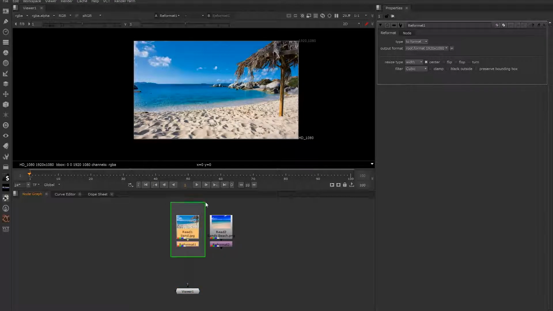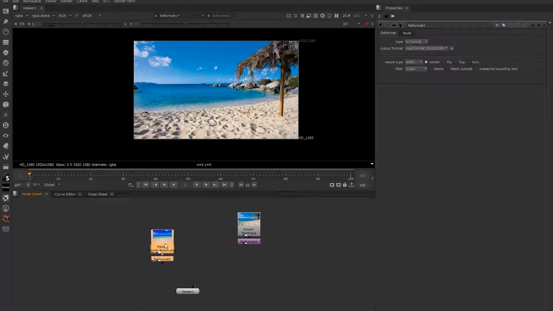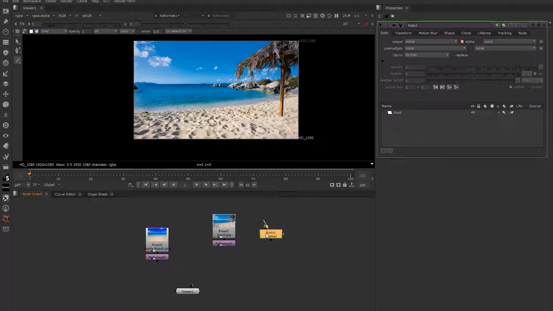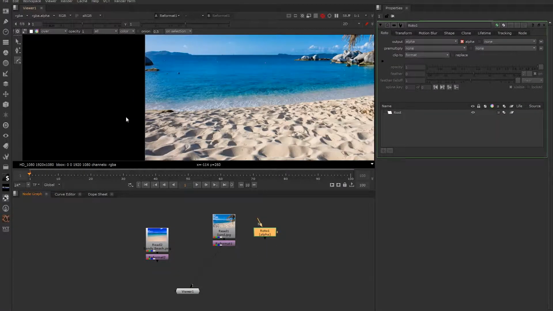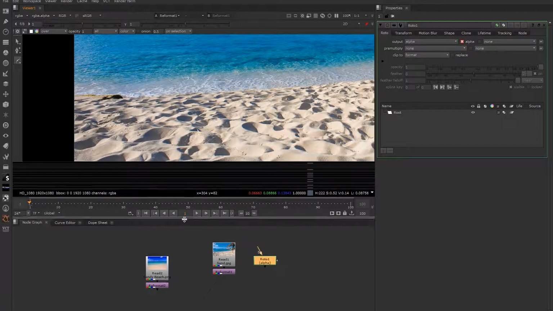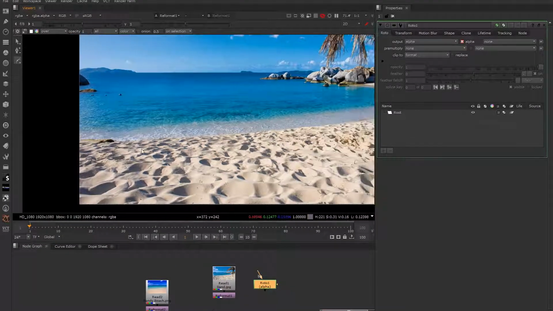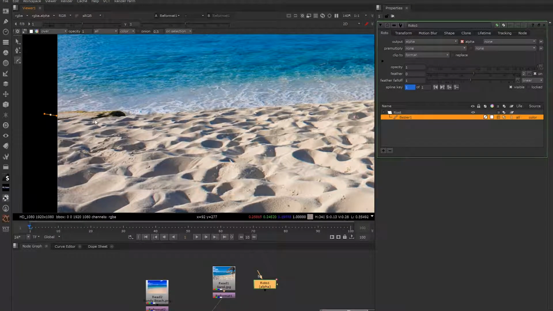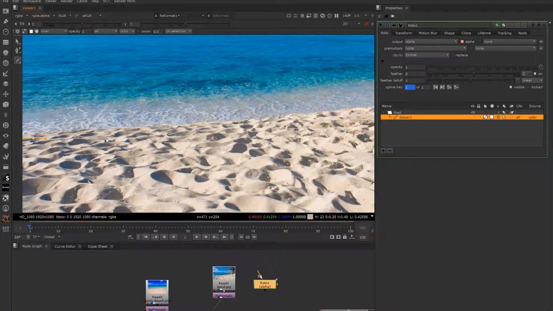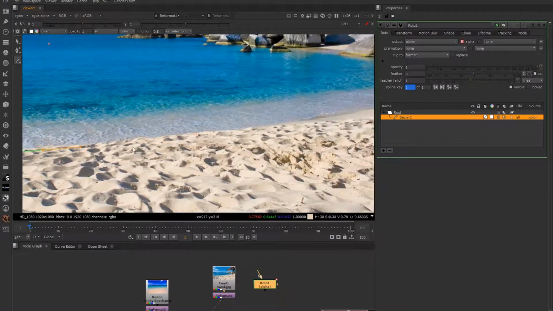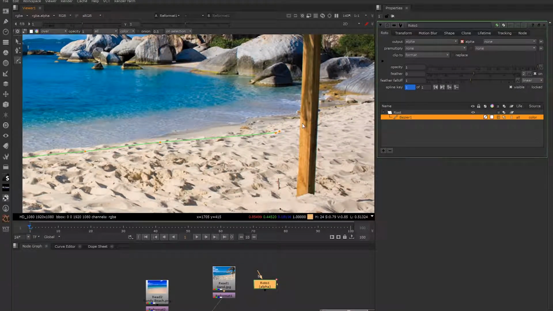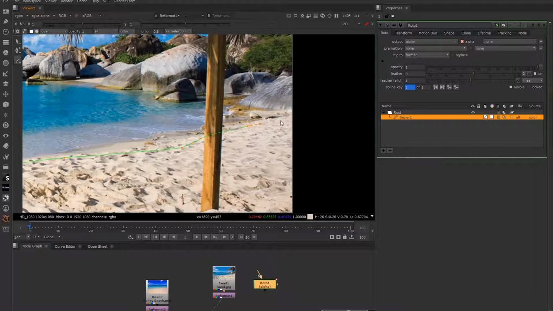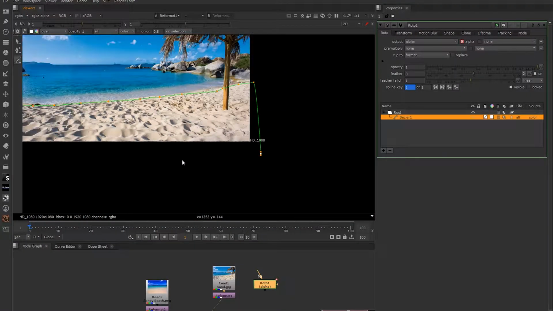So let's just cut this one out here. I'm going to get a Roto, just O for Roto. I'm just going to cut this out. Let me pull this down a bit. We're just going to go in here, roughly cut it out, and just loop around.